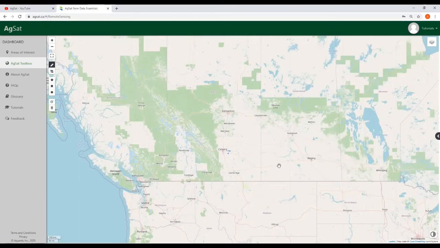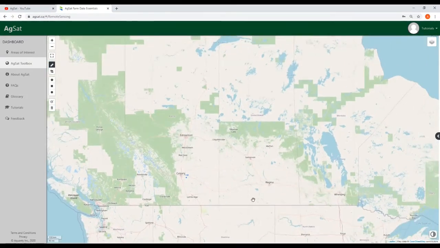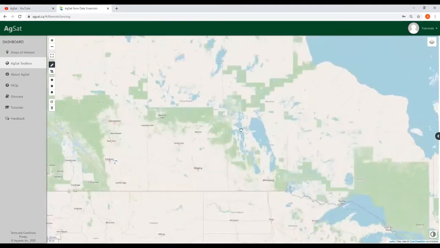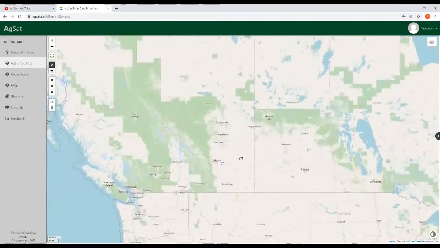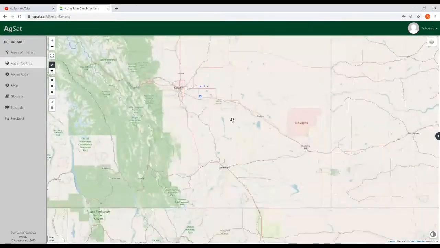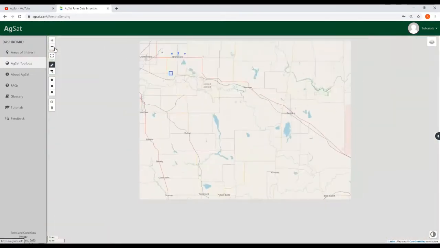The view you'll see when you first log in here is this wide view of Western Ontario. Or sorry, Western Canada, that's my mistake. I'll just start by telling you how you can move around this map. You can pan around the map just by clicking and dragging, pretty simply. You can zoom in using your mouse wheel. Or if it's easier for you, you can use these plus and minus buttons to zoom in or out.